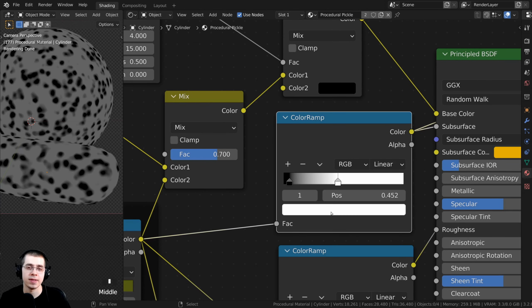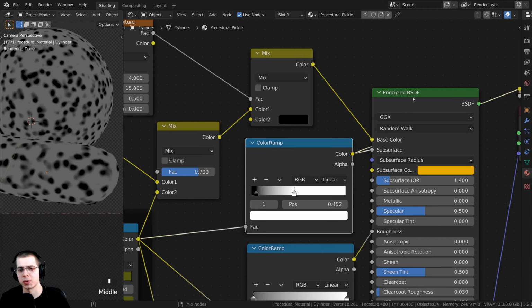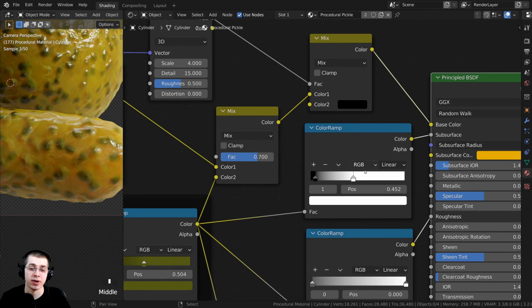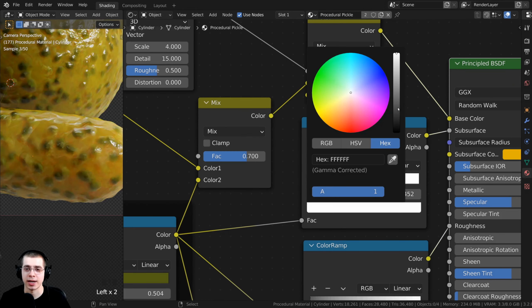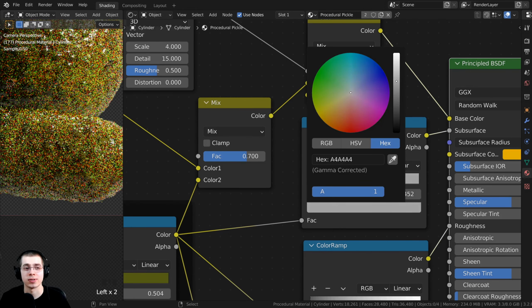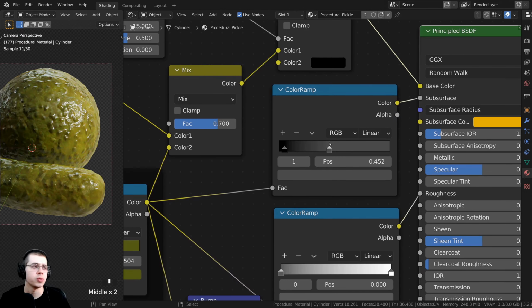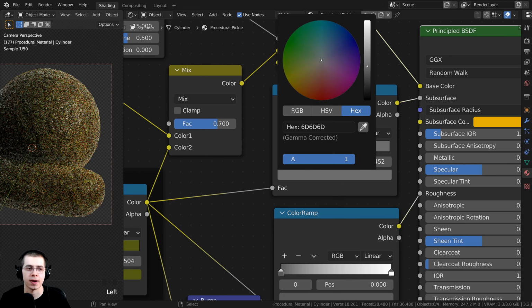So as I said, if the colors are lighter, there's going to be more subsurface scattering, but I don't want to have very much subsurface scattering, because if I Control Shift and select the principled shader, you can see that is way too much. It looks very yellow. So I'm going to click on this white tab and I'm going to make it much darker. So as I make it darker, there's going to be less subsurface scattering. And I do want it to be pretty subtle, but I will make that a little bit brighter.